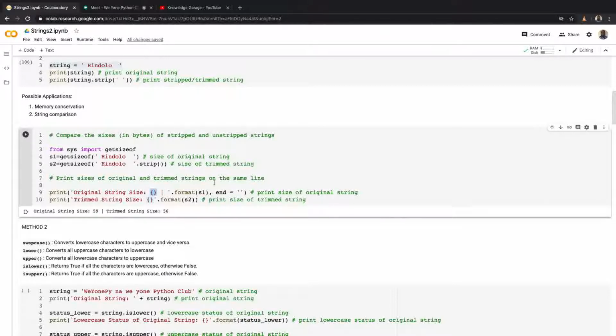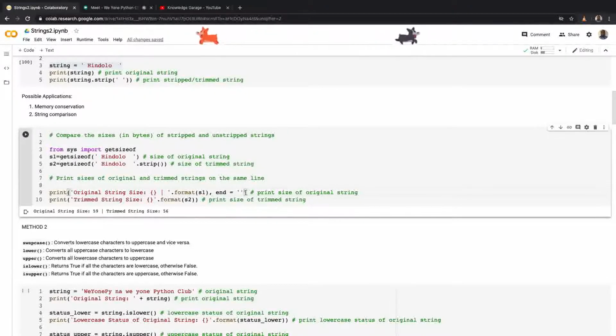You can see that we have used this syntax here, and this syntax is what you use to print on the same line. If you have several print statements that you want to be printed on the same line, then you just say end is equal to, like, an empty white space.